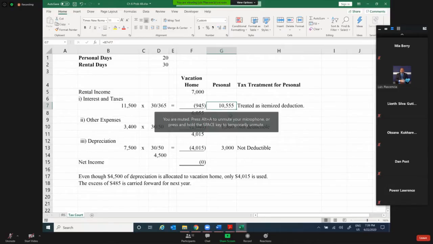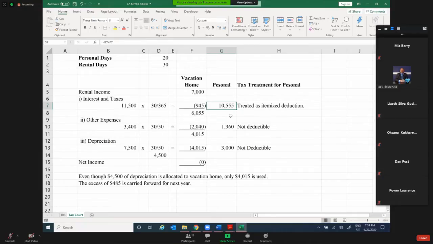In this case, yeah, it does make a difference. $6,000 will make a difference. But let's say in either circumstance, they're still under the threshold. Let's say they're married, and whether you use the tax court method or not, it really doesn't make a difference. Again, something to think about, but it's on a case by case basis.